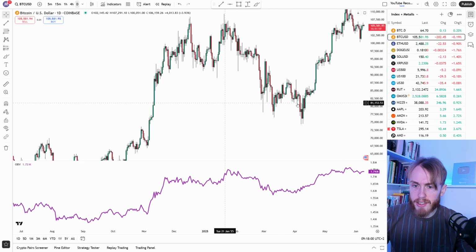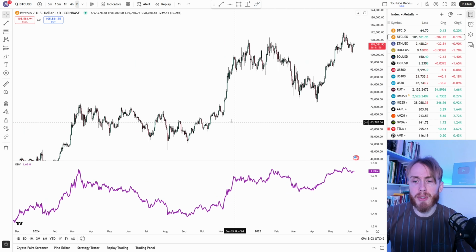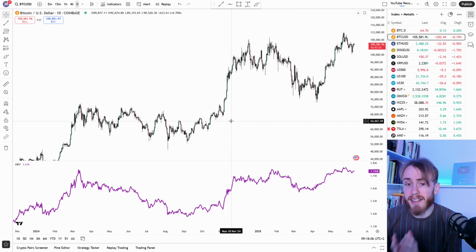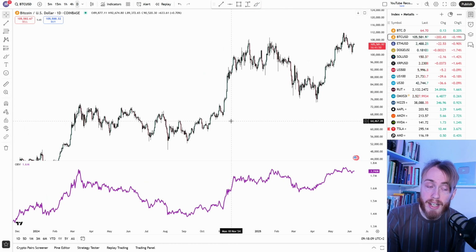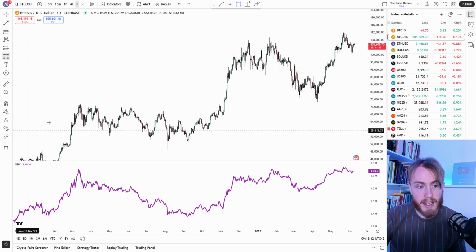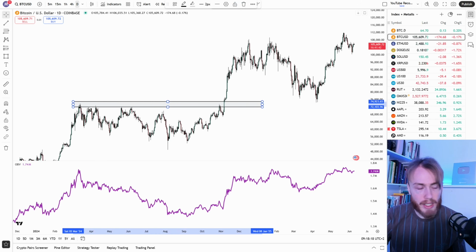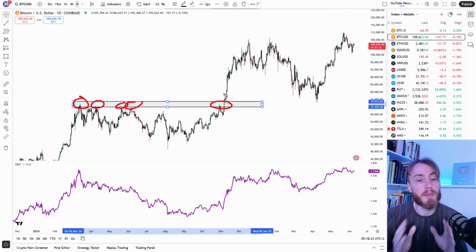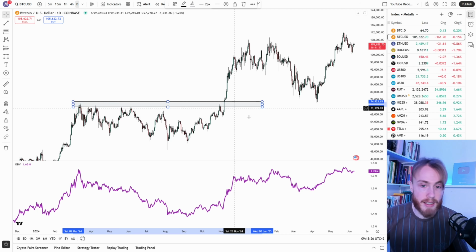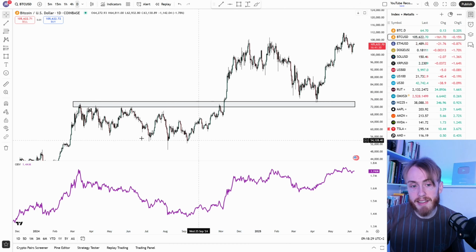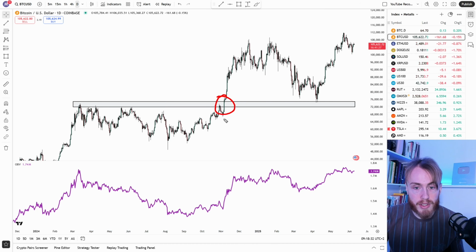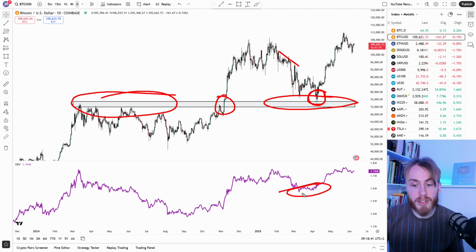But what we also can actually do is zoom out a bit here, because remember what I said, that if this signal comes at an important market structure level, it can become even more significant. And if we look here, you can see that we had a very clear resistance zone right here. You can see the price saw resistance 1 time, 2 times, 3 times, 4 times, multiple times. We saw selling pressure coming in right here for Bitcoin. But if we extend this level, you can see that we broke this level, of course, right here. But then we went down and tested this previous resistance as support. And we also saw this divergence signal.